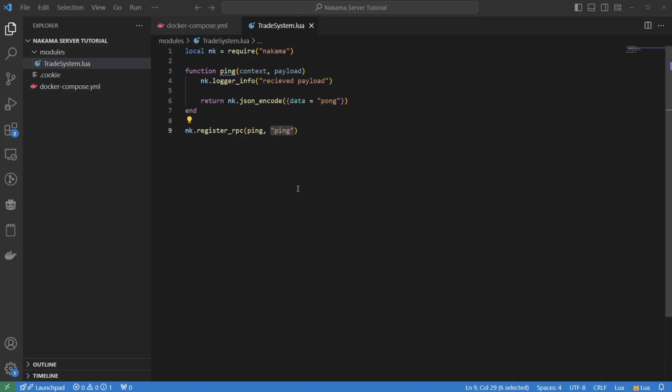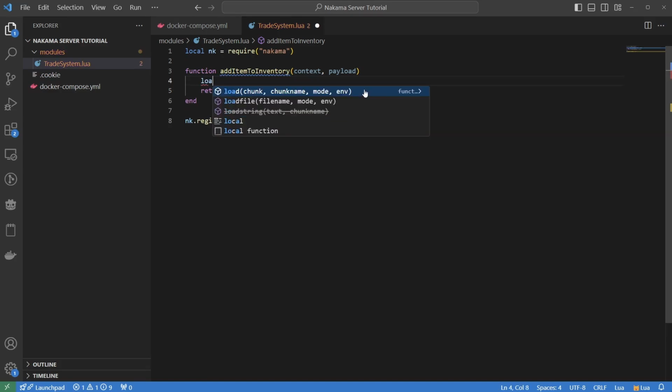So in order for us to make a trading system, we need to actually set up some kind of way to add items to our inventory. So we're going to build that out first. So basically, in order to add items to our inventory, we'll just take over this little function here. Instead of ping, we'll just say add item to inventory. And what we'll do is we'll come in here and we'll go ahead and basically set up adding an item.